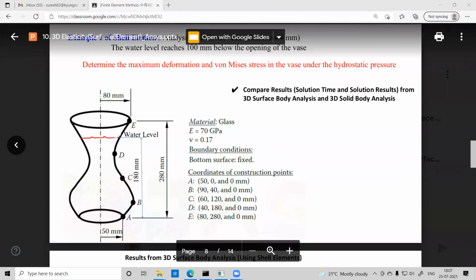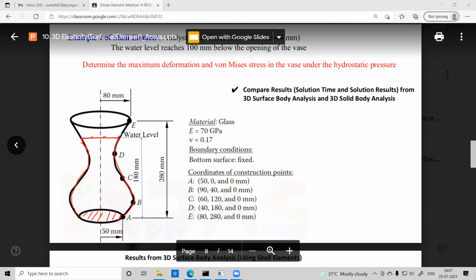I want to solve this problem. So when water is filled, any fluid is filled inside some container. So because of the weight of the fluid, there is a pressure created on the walls of the container. That pressure is known as hydrostatic pressure, okay. So that at the side walls and at the bottom walls also. So because of the weight of the fluid, okay. Here you can give hydrostatic boundary condition, okay.